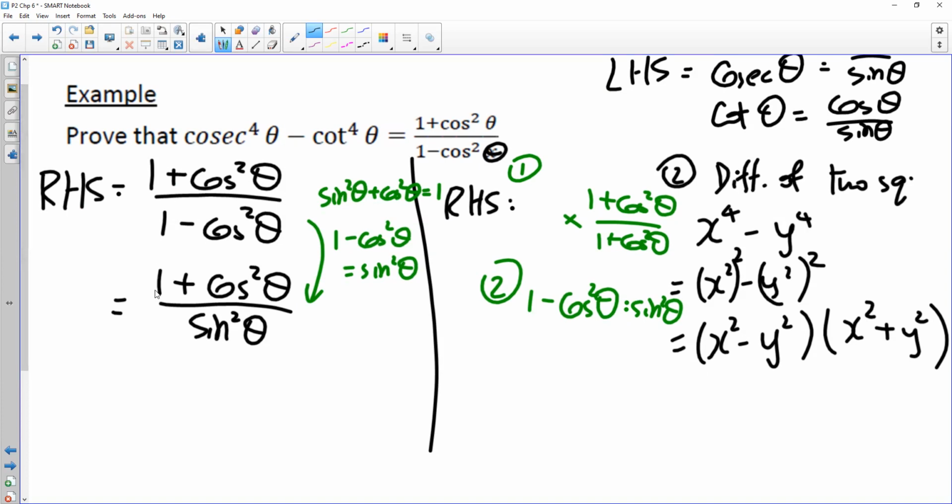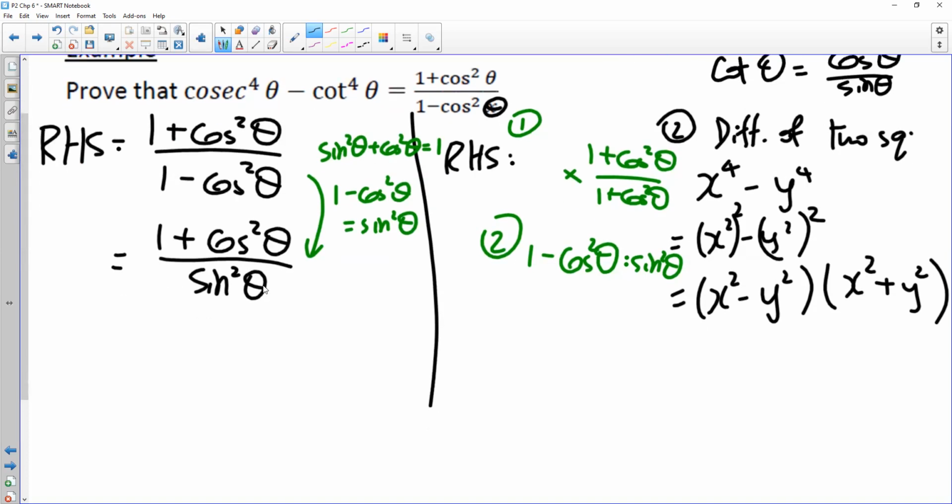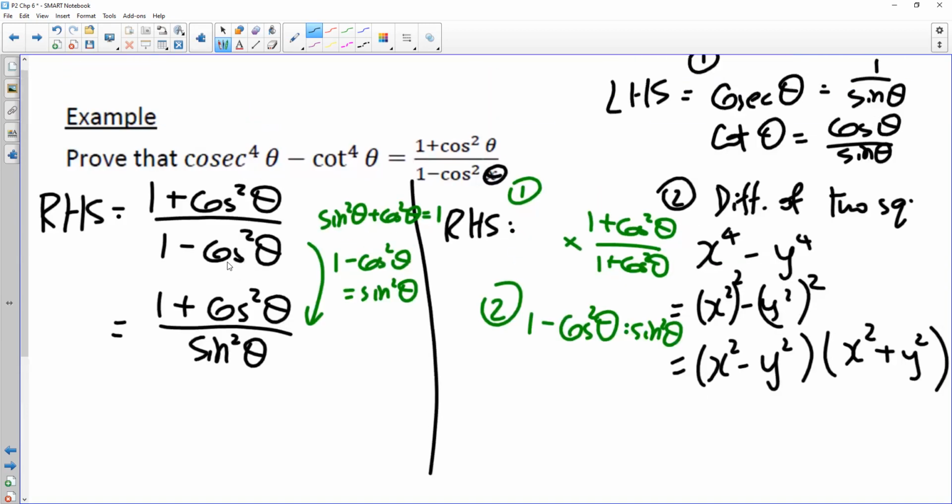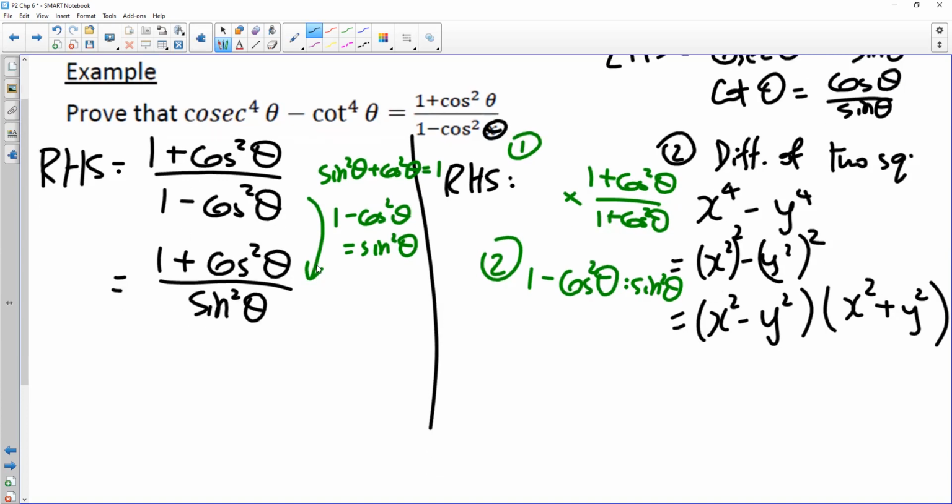Well, next step, what I can do in here is split the fraction. And why would I do that? What prompts me to think of that? Now, with proof, I can teach you how to think, or what I'm thinking. What I'm thinking is, if I split the fraction, I see 1 over sine squared. That's quite similar to cosec. So that's my thinking logic. So I'll just split it up: 1 minus sine squared theta plus cos squared theta over sine squared theta. Right, so what's next then?